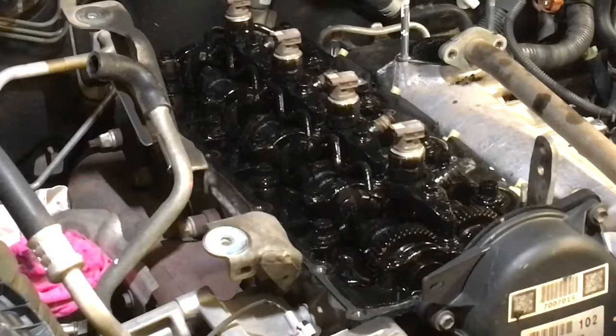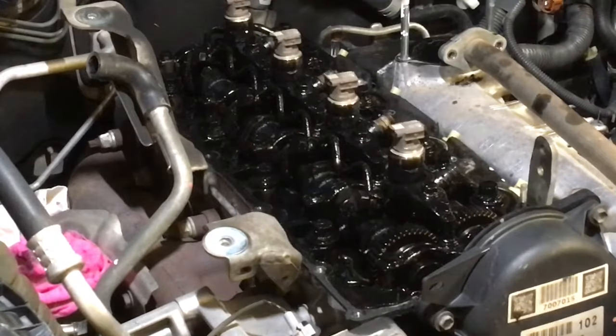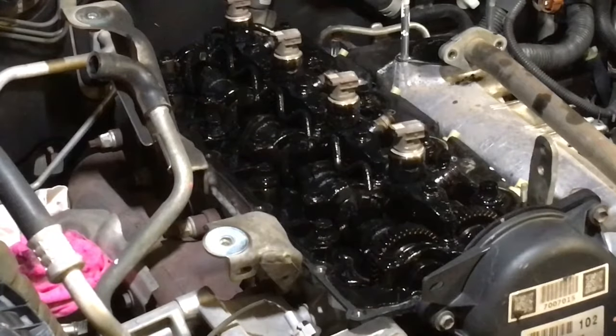This is the thing, I don't want to bore you to death, but this is going to go for ages, but some of you want to see it, don't you? So what are we going to do? Look, there's no point in me showing you how I wash the valve cover. So to save some time, I'm going to stop it there and I'll rejoin it as soon as I start back under here.